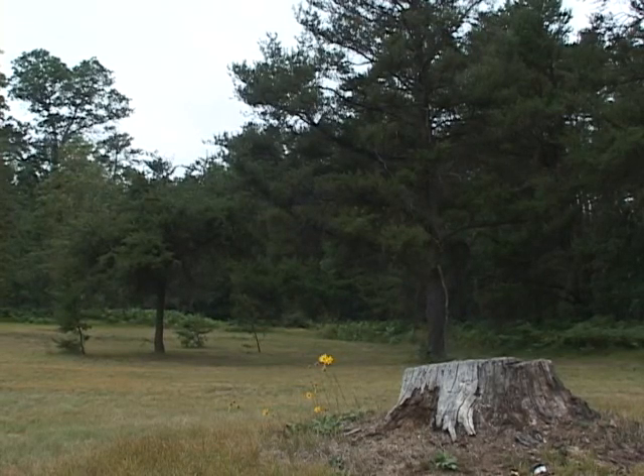I'm still on the west side of the graveyard, pointing south. This is the southwest corner of the location. There's a couple small trees here, kind of scraggly and deadish. And in the foreground, there's a stump. The stump has some flowers on it which appear to be growing fine.